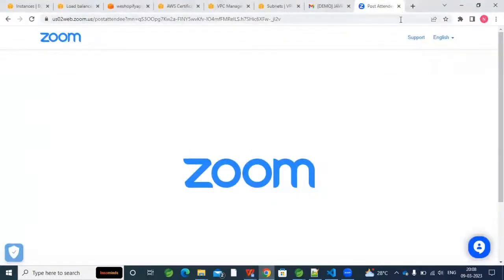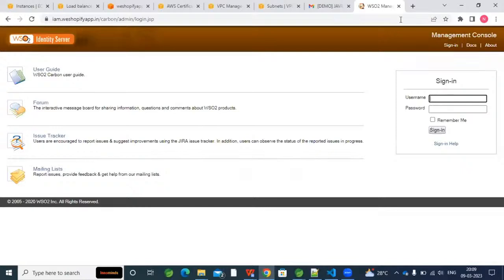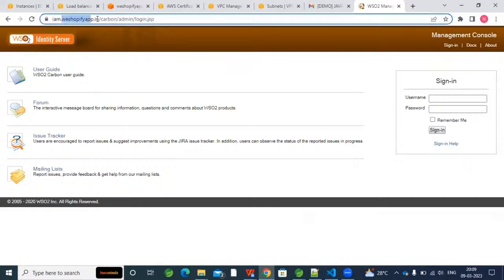Going forward, whatever servers we set up, whatever load balancer we set up, whatever domain we purchase, and whatever load balancer routes we configure, all those things will be on this domain name only, vShopify app.in. So the application name is vShopify platform.